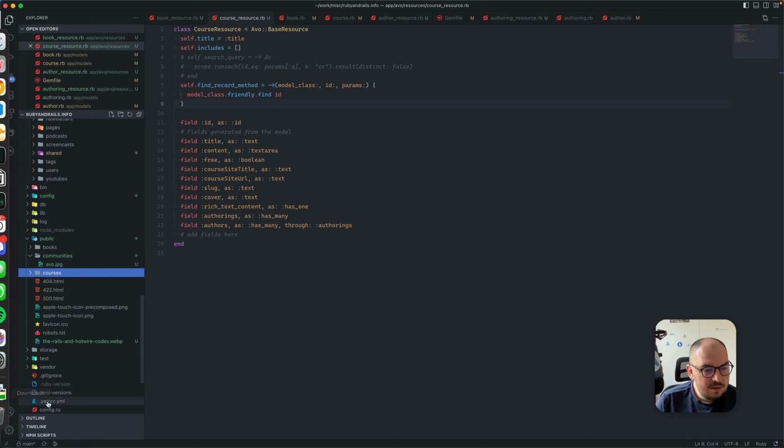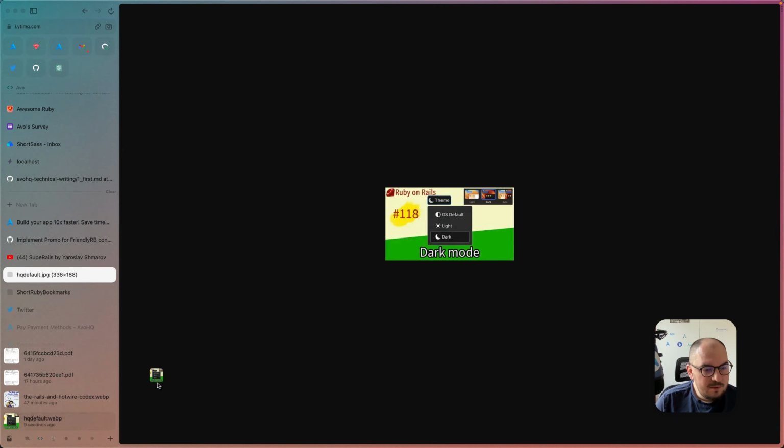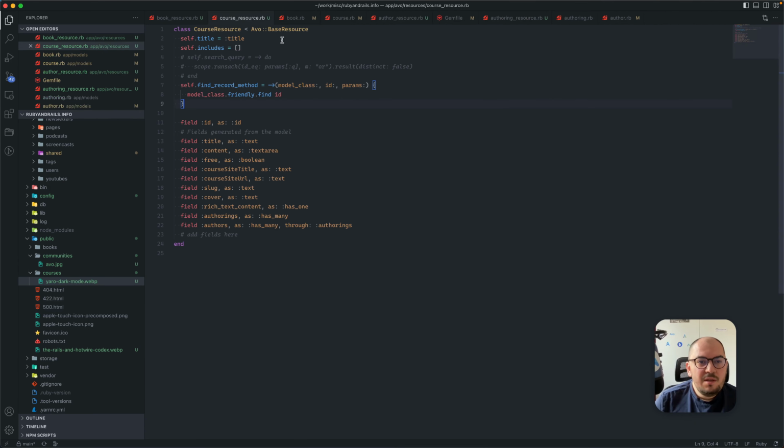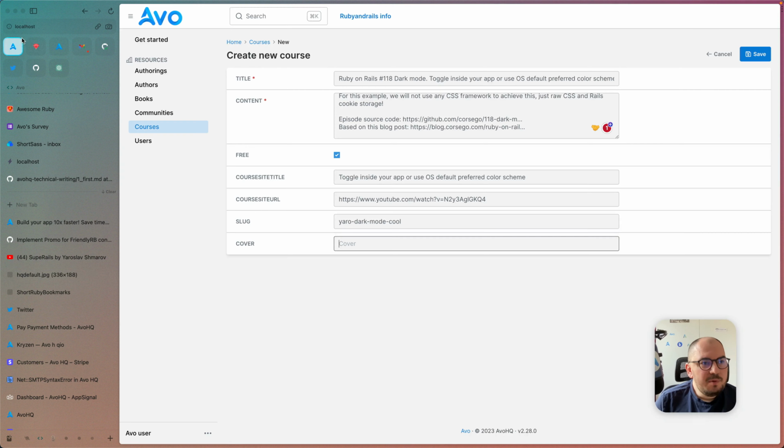This is good. So now we'll have this to add to courses. No, sorry, Yarrow dark mode WebP. Do we need to have the WebP? Let's just use this. Perfect. Perfect. And then cover, okay, save.